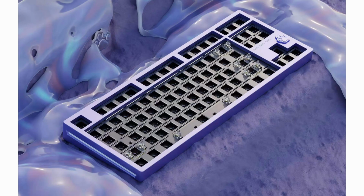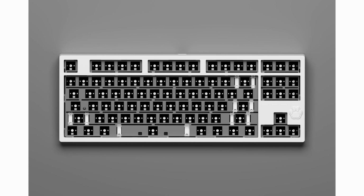If you're someone who's considering this keyboard because of the cost, I would suggest that you look elsewhere and maybe consider the Neo 70 if you don't really use your function row, or don't mind pressing FN. I know that this keyboard has its place, and maybe some people really do like the design, but if you're just looking for a cheap keyboard, I would suggest that you first try looking elsewhere.